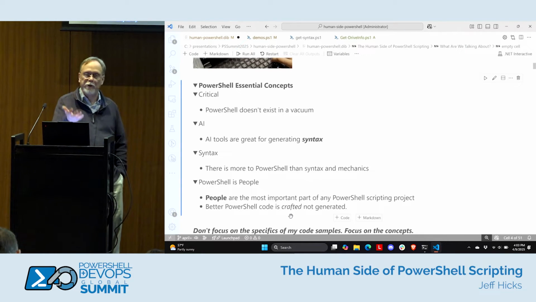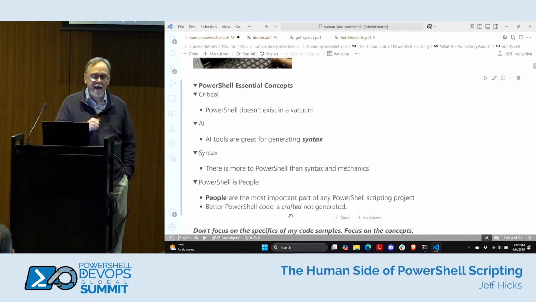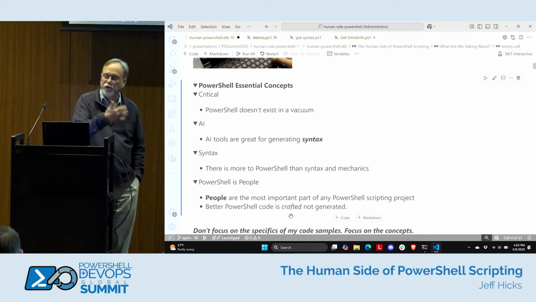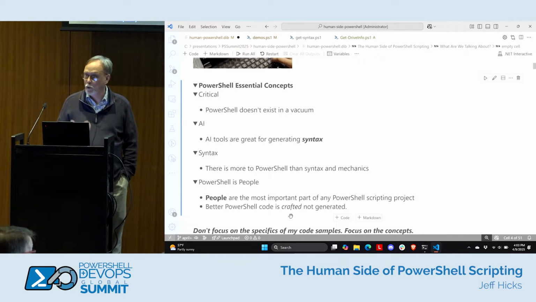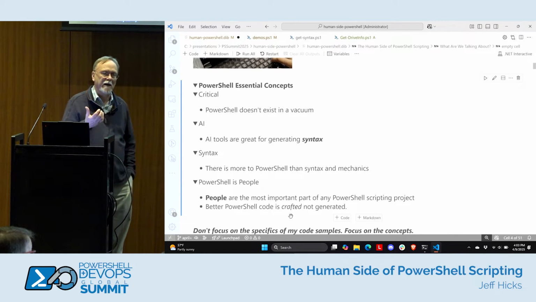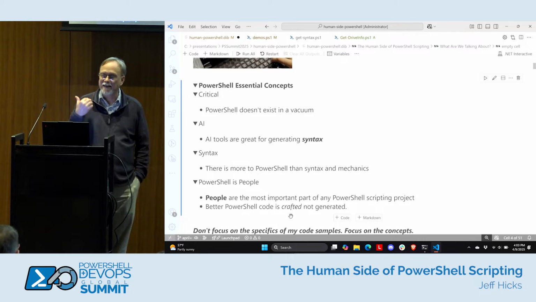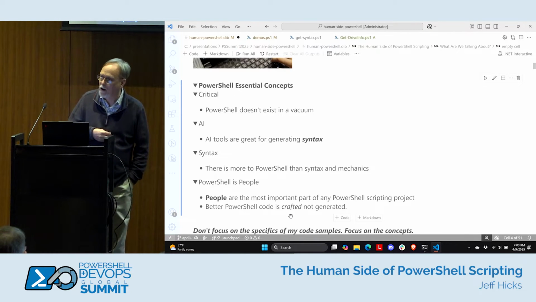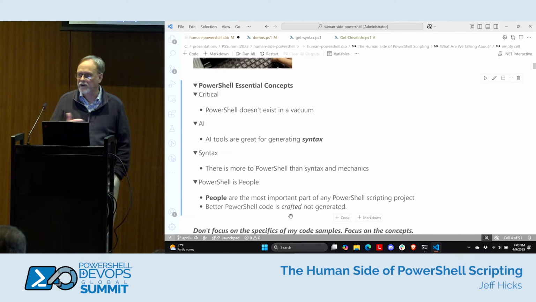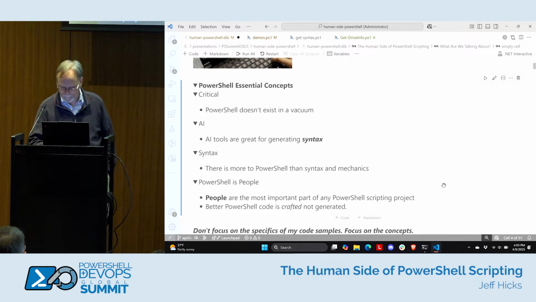You can start with generated code, that's fine. But then you need to start thinking about your PowerShell projects as artisans. If you want to generate high quality, really good code that's going to be used and you know is going to work, you need to do more than just accept the defaults that you get from AI. You need to craft your code.